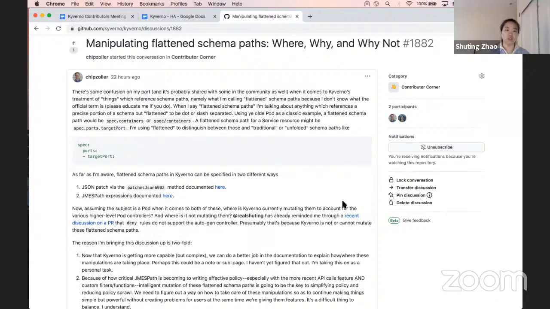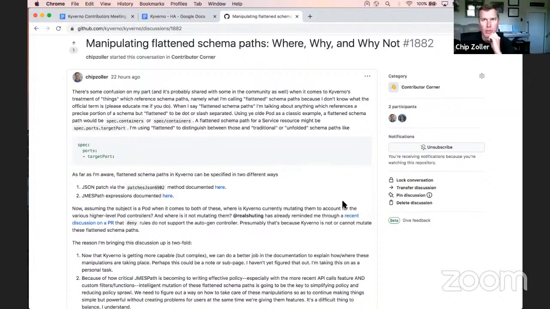I think this is only done when we're converting to the autogen rules. That's where we need to change the paths. Right, that's what I mean. But on what conditions is that being done? Is it only being done for mutate rules, or on which of those two types? Yeah. So I think the only patterns we support for the autogen are the mutate overlay, or you could say mutate strategic merge patch, and the validate pattern.